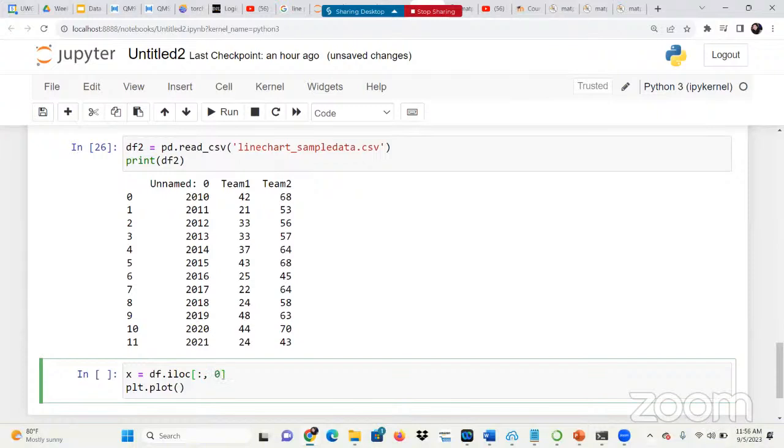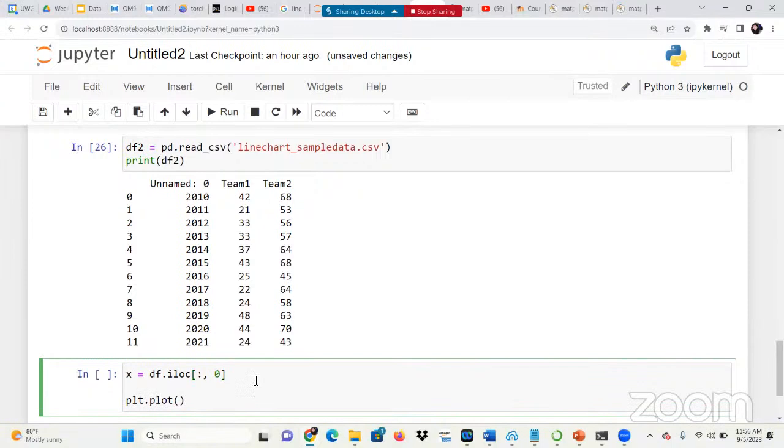Zero. And then the Y, let's do this Y1. Y1 is this team 1, okay? Team 1.